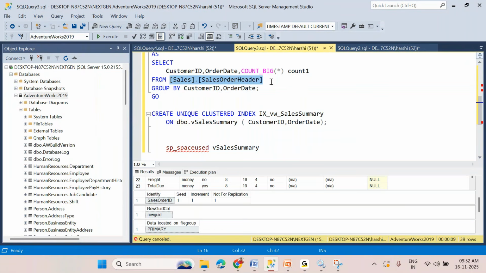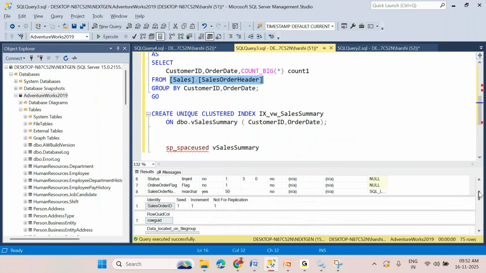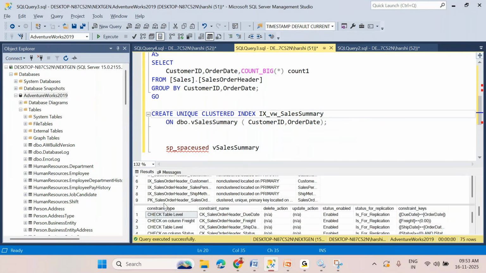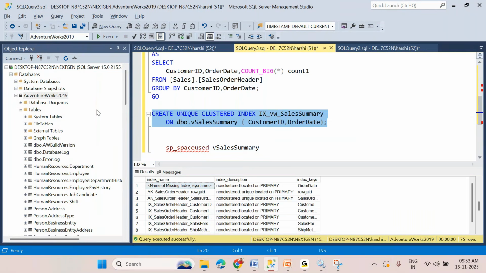Just disable it and run it. On the Sales Order Detail table we don't have that index; see, IXVW is nowhere. You are creating an index on the view.